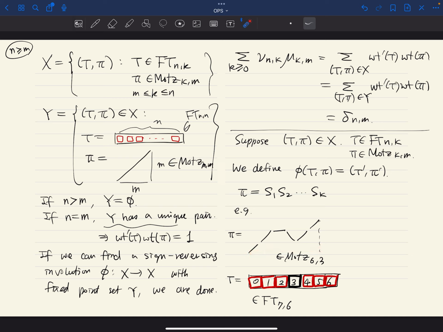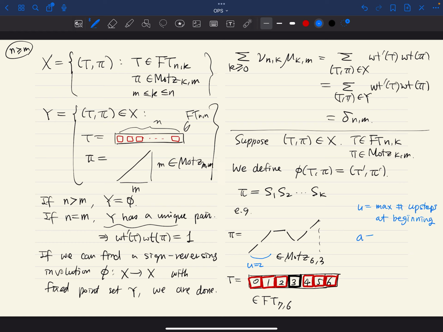And we are going to define two quantities. So here, U is 2, where U is the maximum number of up steps at the beginning. Okay, so in this case, U equals 2.